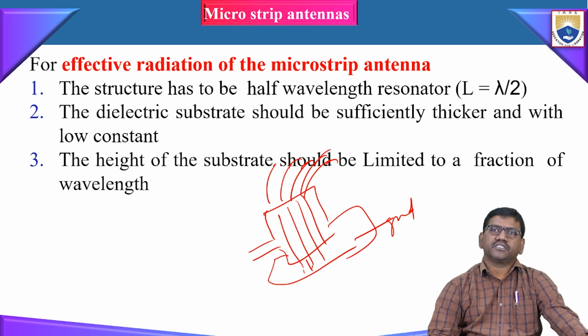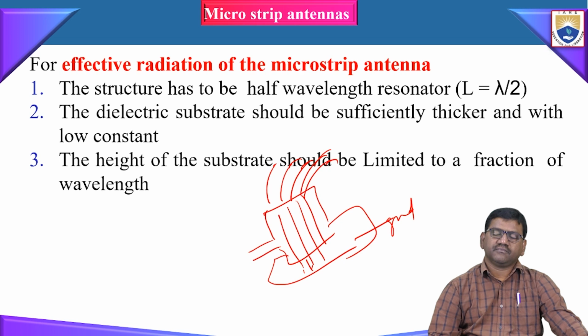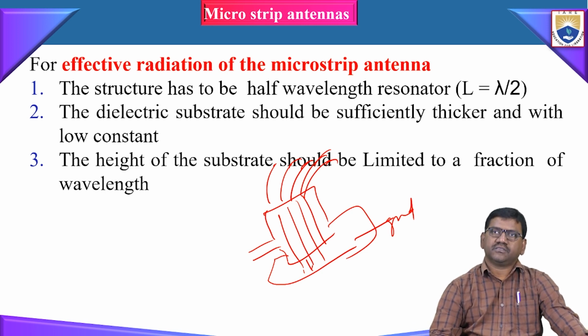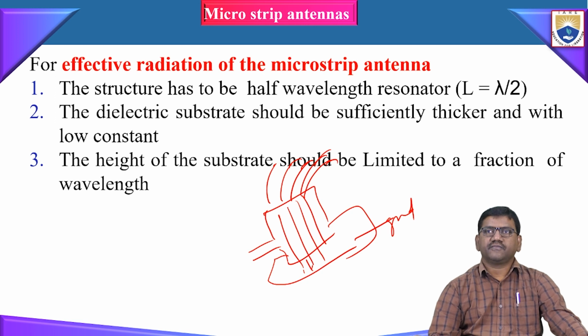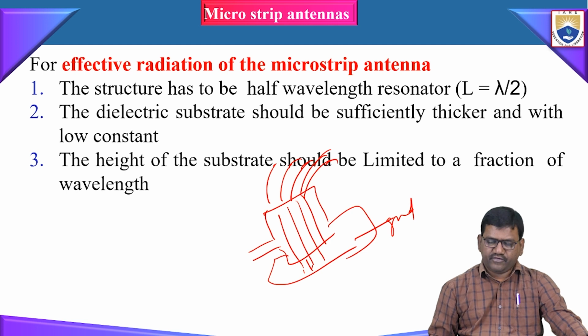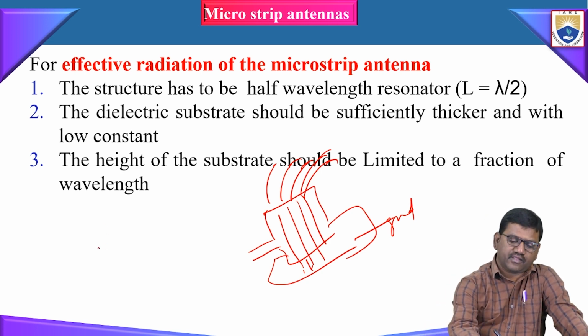So basically, a microstrip antenna consists of a ground plane, a substrate, and also a transmission line. Whatever electromagnetic energy is radiated by the patch, some amount goes into the substrate, some amount goes into the ground plane, and some amount goes into the free space. So we need to increase the escaping of electromagnetic energy into free space from the patch. We call it the fringing effect.